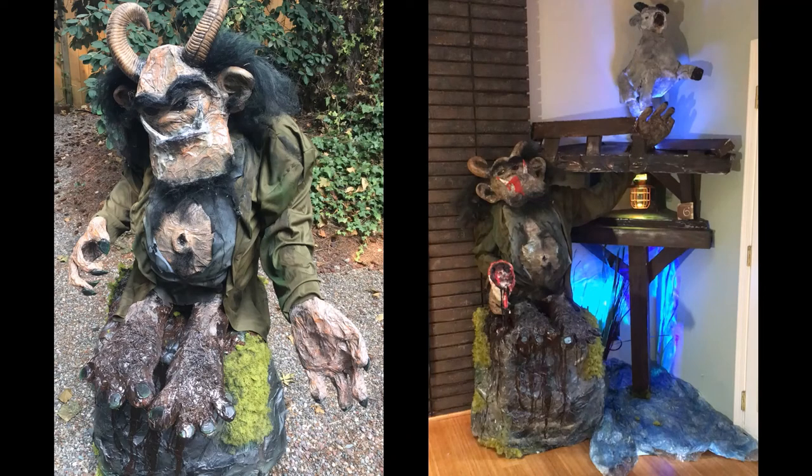The final stages of this troll build was to add a shirt to the troll. This shirt came from a previous Frankenstein-type prop — I took that shirt, cut open the belly, and there you go. I also used the hands from a previous minotaur prop, took those hands, spray painted them peach, added some fingernails, and now they're troll hands. I highly recommend you reuse materials and repurpose them as much as you can — nobody will be able to tell the difference.